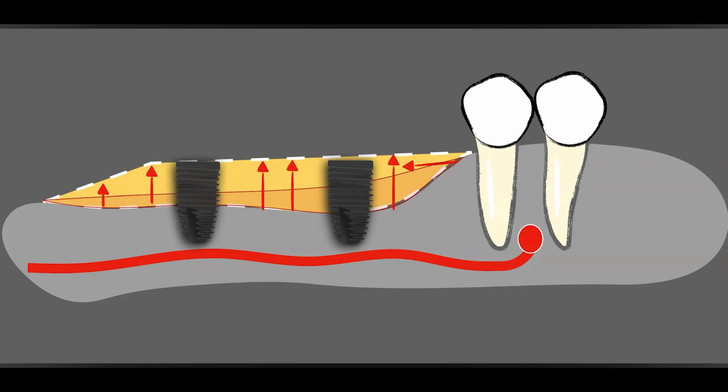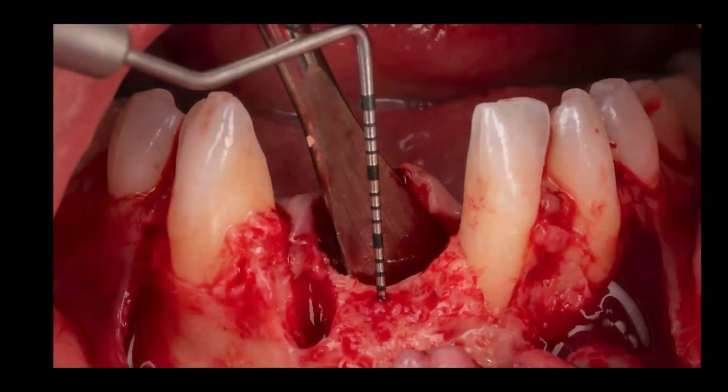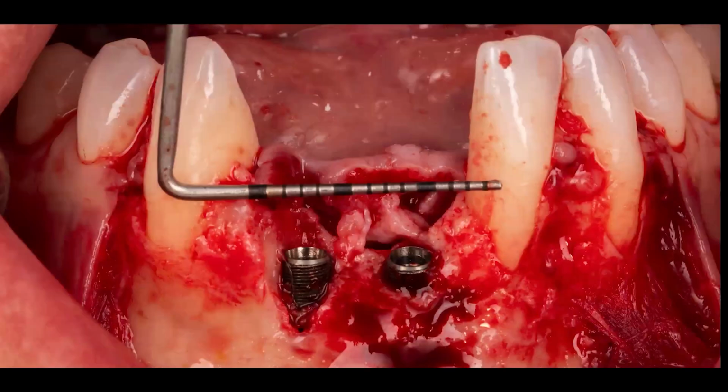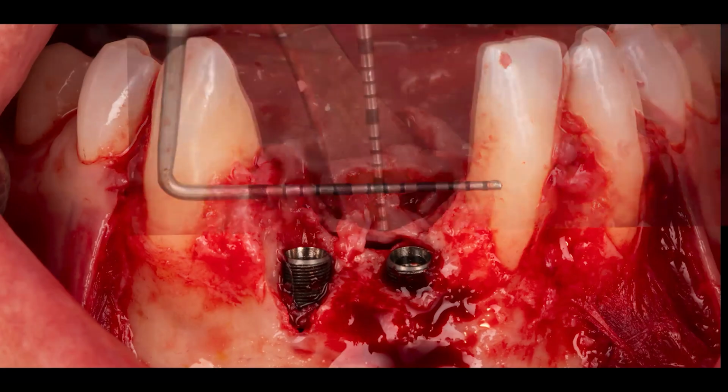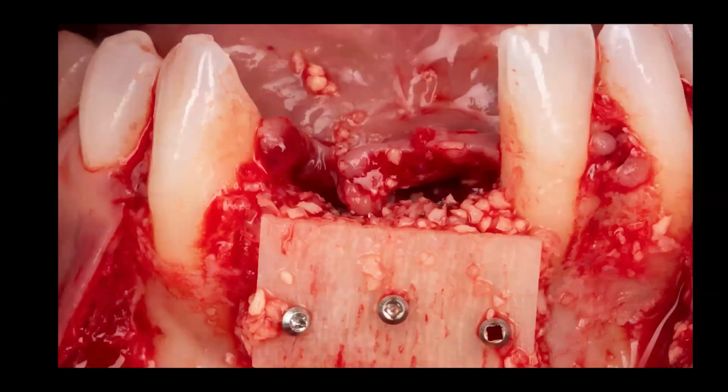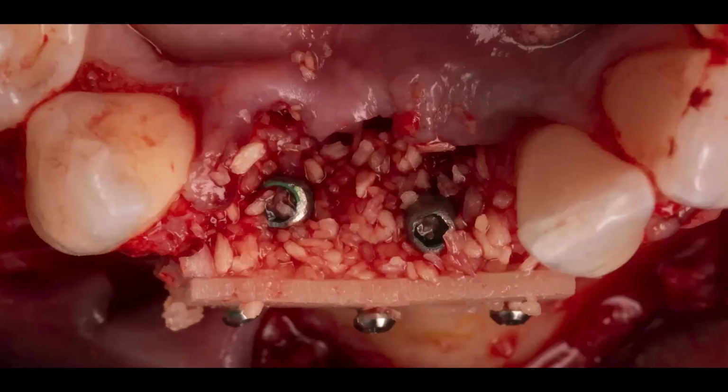We can do it simultaneously though if it's a combination of a horizontal and vertical defect. So like in this case, it's not a pure vertical defect, it's mainly horizontal. We have a very minor vertical defect. The vertical defect, we made sure in this case that we don't involve the implants, and so we place the implants. We have like a 5 millimeter vertical defect. It's not a huge defect. So we placed healing abutments in this case, as you can see in the next photo, to just make sure that we don't suffer when we go in for the second stage to fish for the implant head.